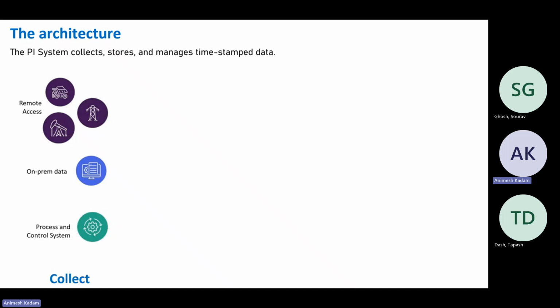Then we will be having some data which is on premises, like the database which will be maintaining the metadata about those assets, or about the production planning, or about the maintenance. So any information that is required to combine with your process data, which is available inside a database or inside a file format like CSVs or text files, can also be our data sources. So these are the kinds of data sources.